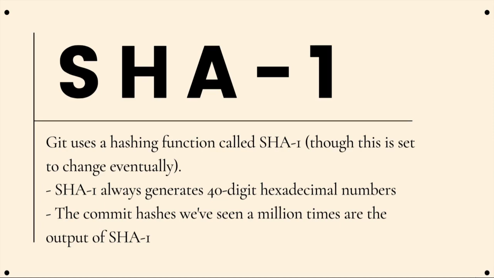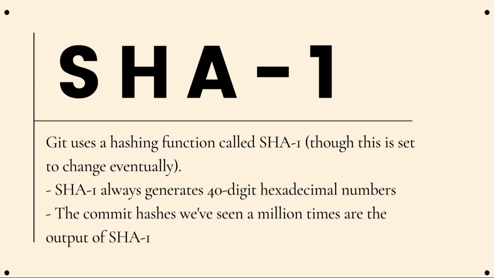And this one, SHA-1, has been around for a little while, and it's a hashing function that always generates 40-digit hexadecimal strings. So the output size is fixed, right? We've talked about that. And all of the hashes we've seen are the output of the SHA-1 algorithm. So there are a handful, more than a handful, but there's a set of known or commonly used cryptographic hashing functions, including the SHA family, but there are others. MD5, ECDSA, is that what it is? I can never remember. Yes, ECDSA. Anyway, there's a group of these algorithms that are most commonly used.